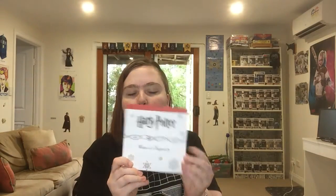And then inside is how you make this little wooden Firebolt broom, which I've already made. And the last thing that comes in this book is this really cute mini Harry Potter Winter at Hogwarts colouring thing. I got this as a gift, but I believe it's like $30 or $40 from your local bookstore. Now the last thing that I have is this Wizardry cookbook. Now this came from Geek Gear, it's in this like little folder.